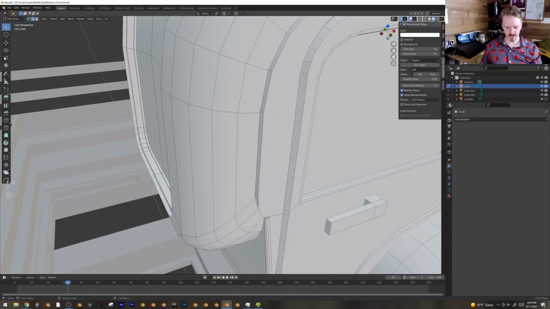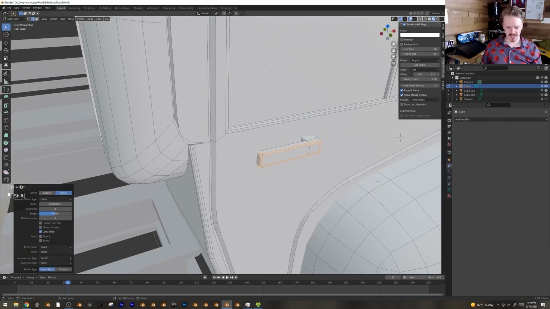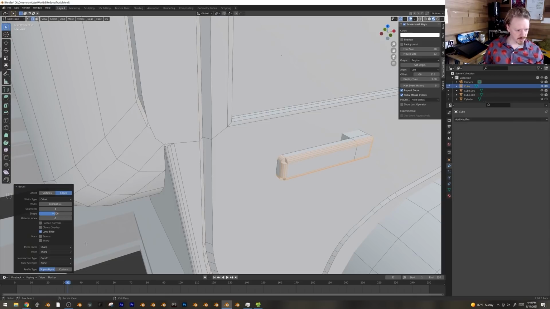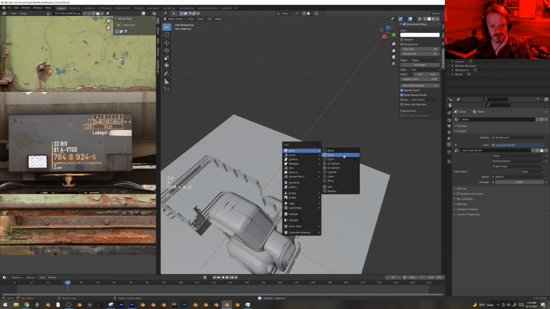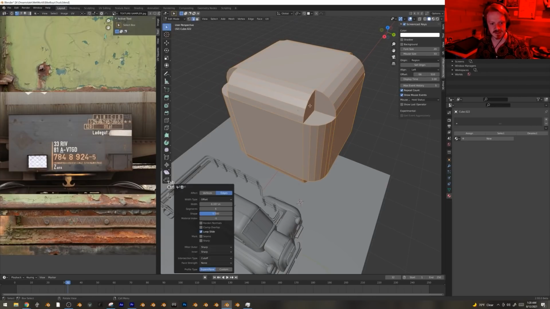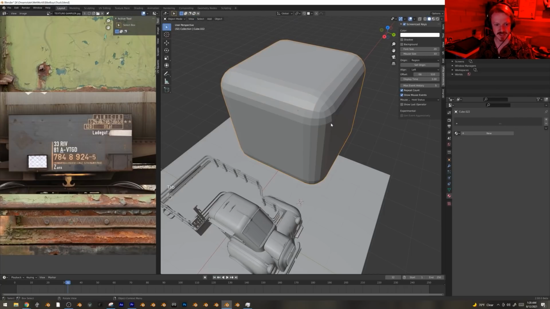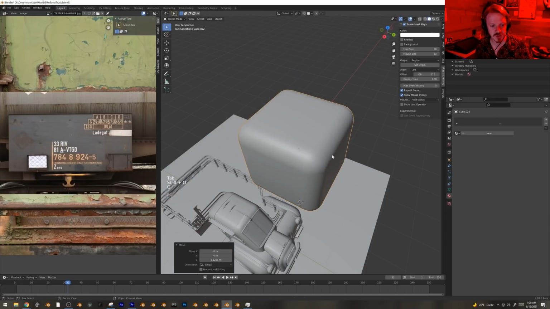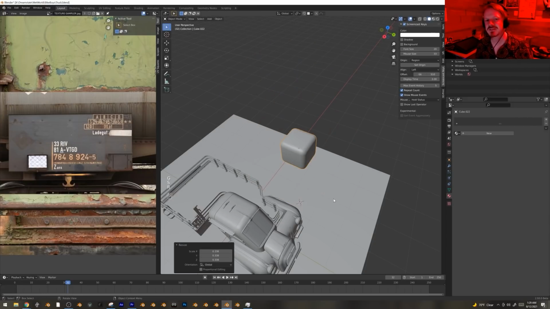Here's the handle. Let's bevel out all of these pieces. Okay, it's not doing the corners anymore. Why is that? I didn't explain it very well at the time, so I'm going to explain it better here. If you ever go to bevel and the corners are missing like that, you just change intersection type from cutoff to grid fill, and it'll automatically fill that in, and that will solve all of your problems. Or at least that one very specific problem.